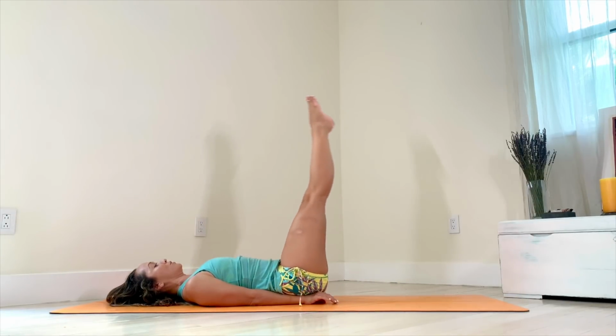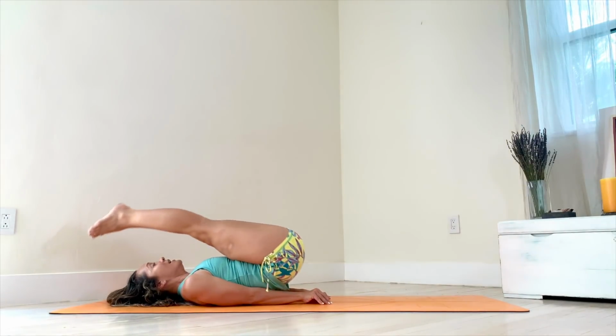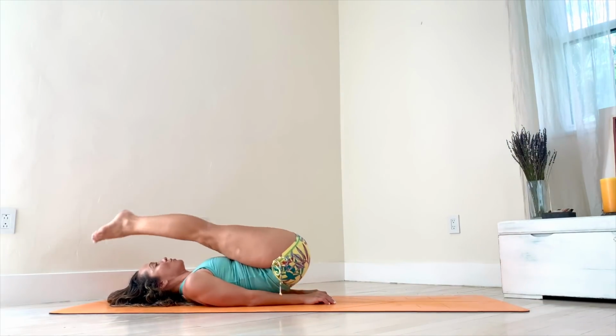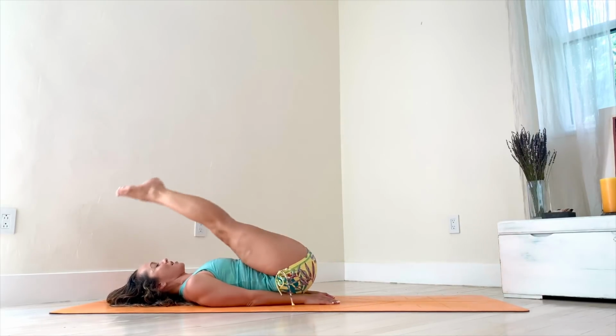Then roll it a little down. Inhale, roll through, touch the toe. Exhale, control it, go down. Again, roll through and slowly lower it. Let's do that 3 more times.